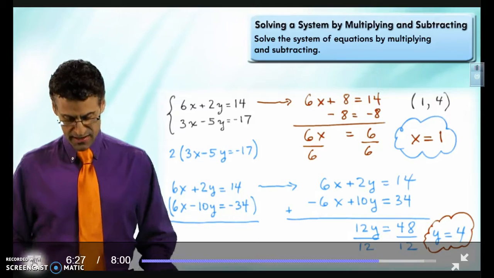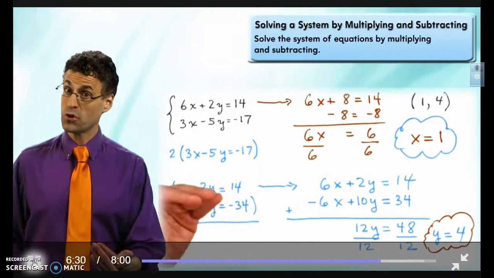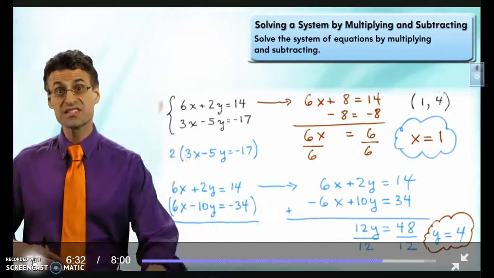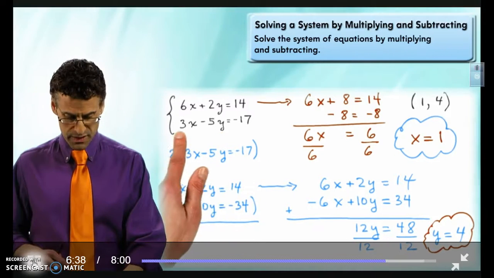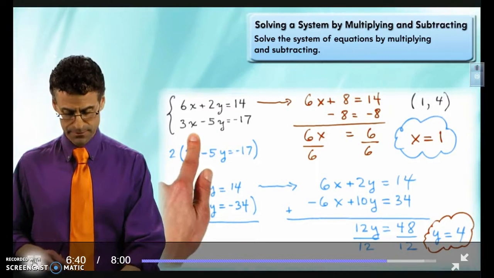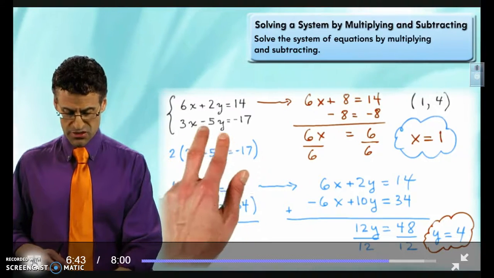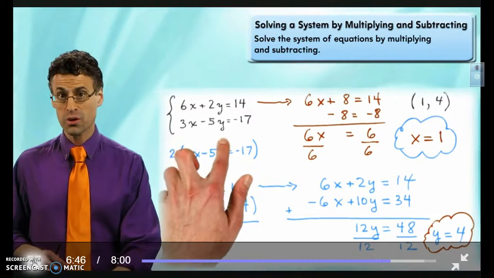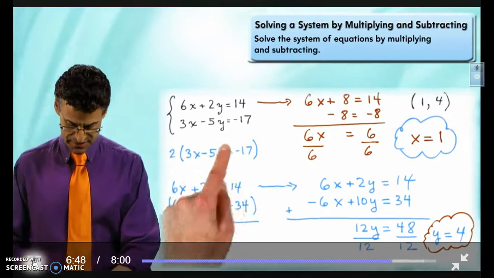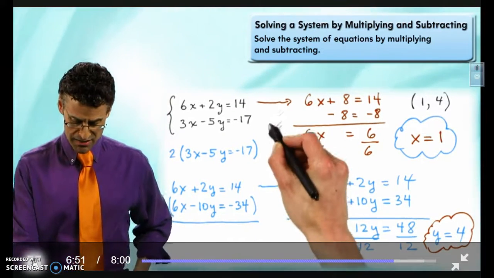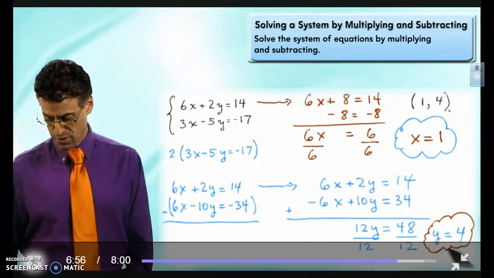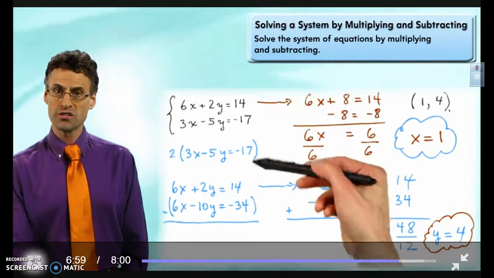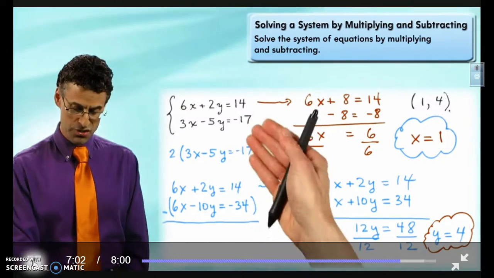checks. Okay. Now, let's see if the second equation also holds. We have to check both equations because we want a solution to the system. So, x is still going to be 1 and y is still going to be 4. Here we go. 3 times 1 is 3. 5 times 4 is 20. So what is 3 minus 20? 3 minus 20 is negative 17. Checks! And so we see, in fact, that this answer of 1 comma 4, which means x equals 1, y equals 4, actually satisfies both equations, which means we actually have found the solution to this system of equations.